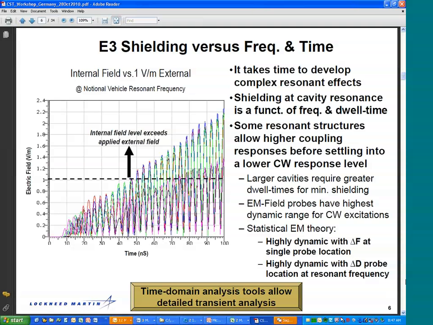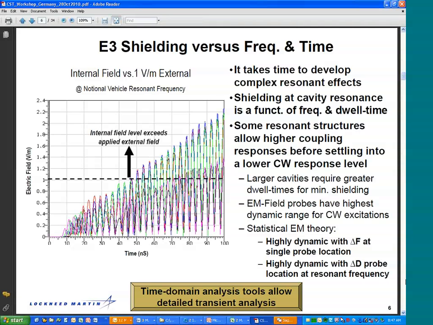And so what happens up to that point, where there's a lot of transients, is energy is moving in the cavity and being distributed by wire harnesses, and it depends on the pulse width and duty cycle of your transient energy that can make a difference, and you can actually have lower shielding up until the point that you reach a maximum cavity response, and then it can settle to the CW response.